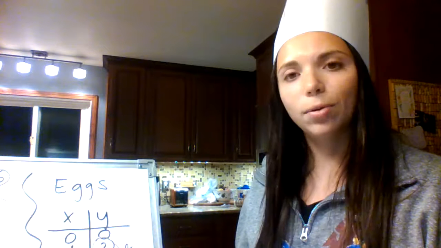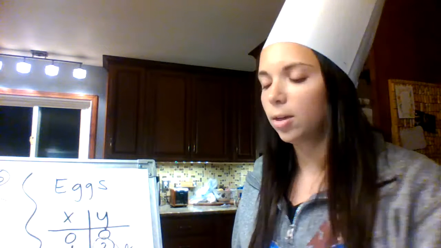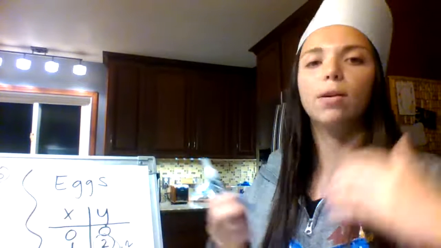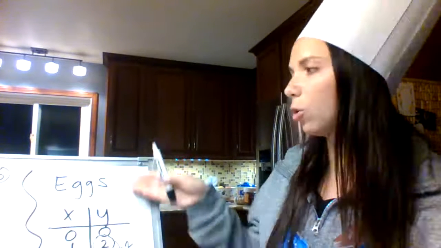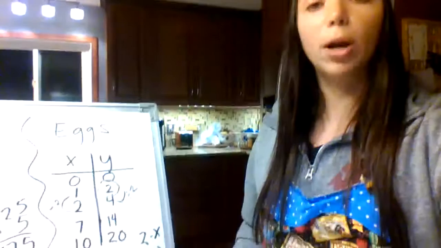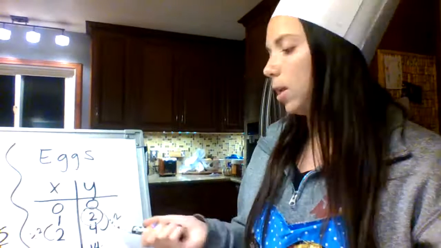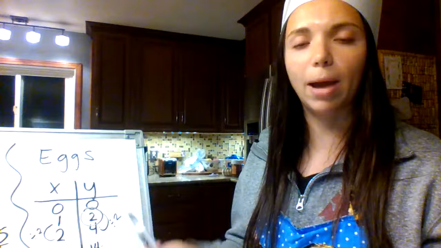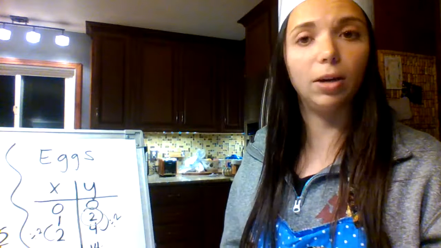So pretty cool. Bakers and chefs and such could use equations in their jobs, because if they're baking for a large amount of people, they could take their ingredients just like we did here and break them up and figure out the unit rate that they need for one batch and then multiply it times however many batches they need to make for the amount of people they need to feed.